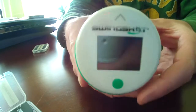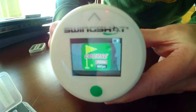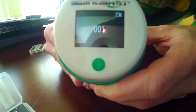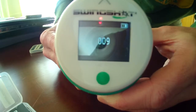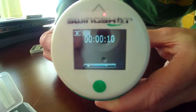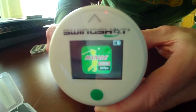Now let me show you what the camera looks like with the swing drive in. The first thing you're going to want to do is adjust the mode and go to test mode, which is this orange icon that says test on it. Once in test mode, you press the button once and you'll see it records for about 10 seconds. When it's finished recording, it's going to play back for you. This is the only place on the camera that we have playback — you're not able to view your recordings while you're out on the golf course. Once we get finished with test mode, it'll display an OK message. Press the green button once and then press the mode button again to get back out of test mode.